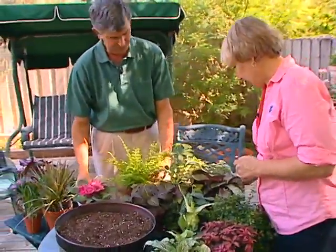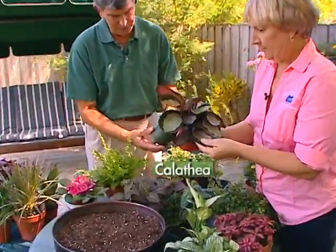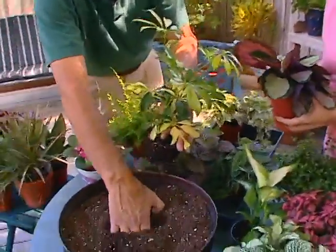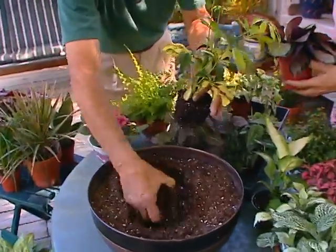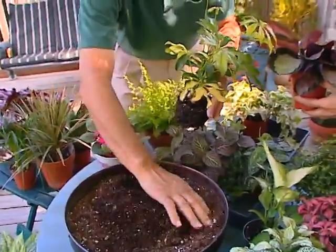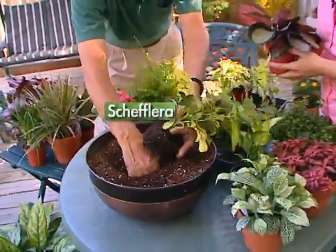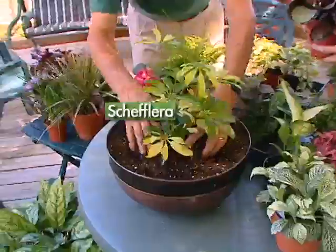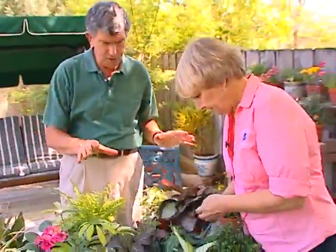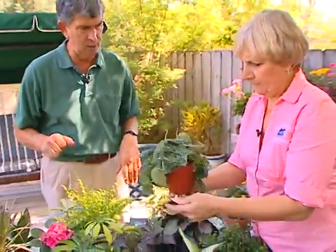There are some other good ones too. Right away I'm attracted to this Calathea — that's a neat one. Let me put this Schefflera — a little dwarf Schefflera — in the middle first, in a nice loose potting soil. This bowl does not have drainage out of the bottom, which is okay; it's got a plastic liner in here, so you just have to water it carefully. We'll put that right in the center. Do we have to match these plants up with the light levels? Yes — all these here are pretty much medium to low light plants.